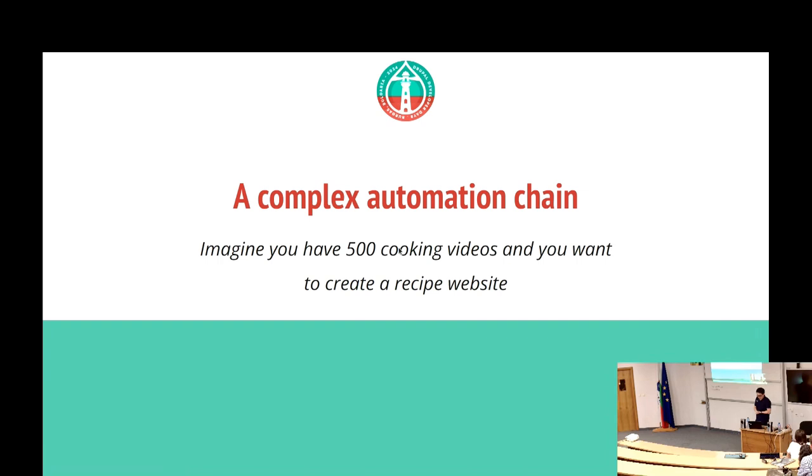So I'm gonna start off with the most complex automation chain and basically talk about a real use case that could be a real scenario where you could save a lot of time. So raise of hands, how many went to Jamie's AI presentation, the general one? Okay. So what he showed there was that you could use a PDF of some kind of cookbook, upload this and create structured data of this.